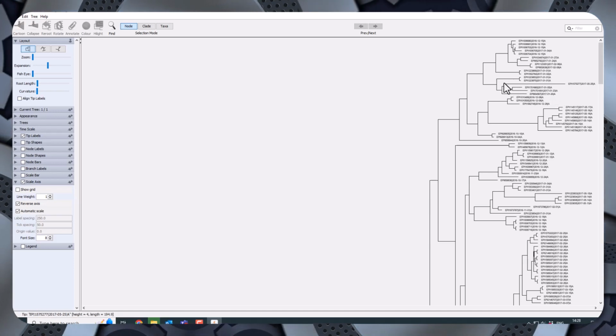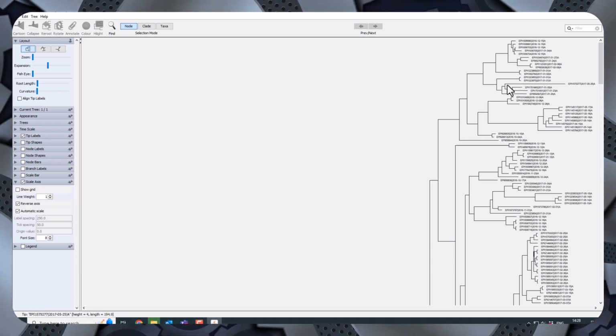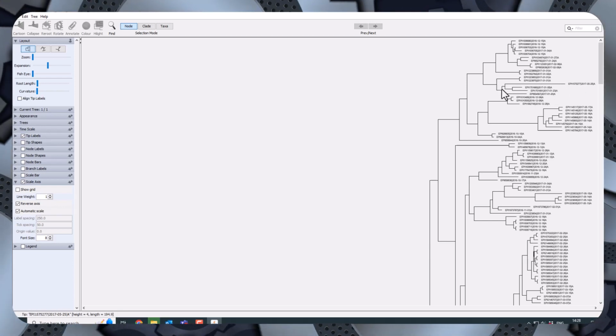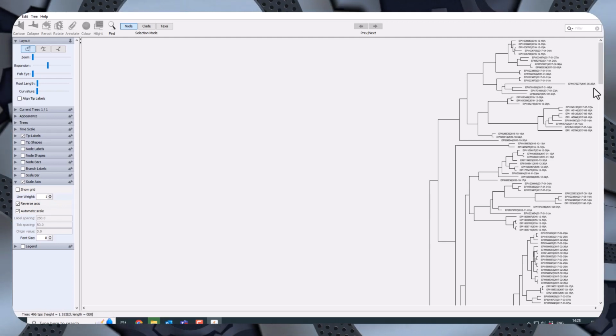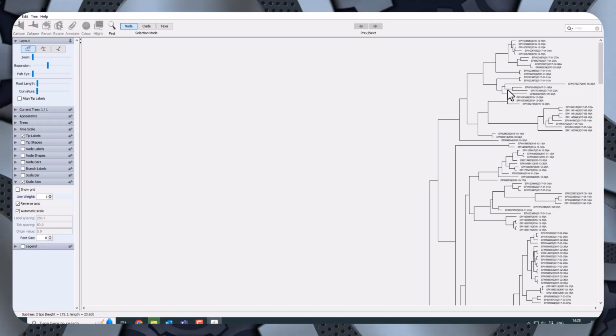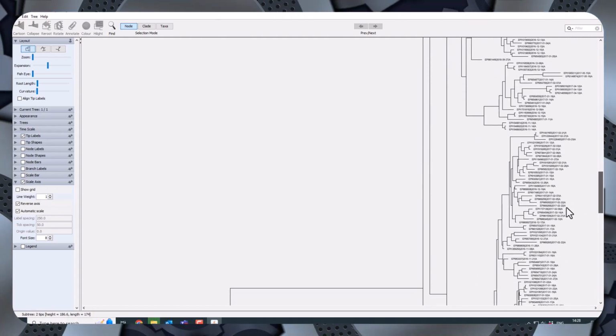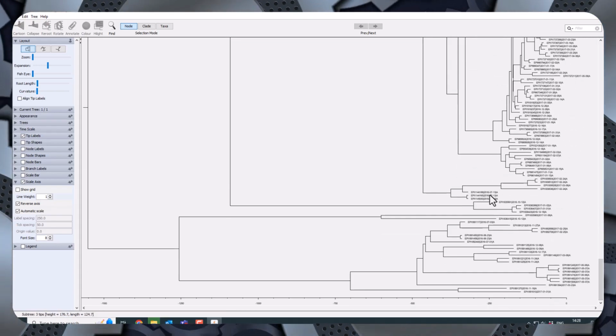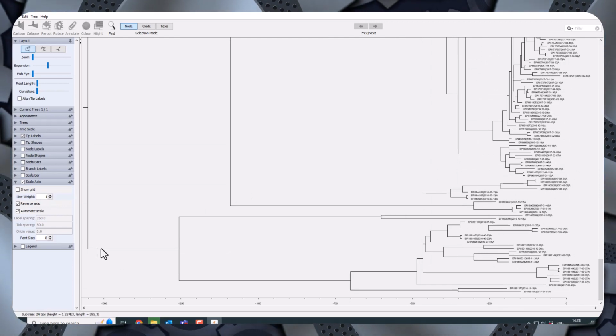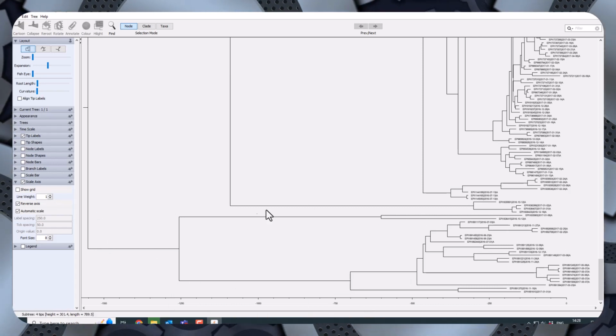Now, the reason why this evolutionary time is way bigger than I expected is because we've got this cluster of sequences down here, which are quite different to all the others. So for those of you doing clades, because this is an H5 thing, this is the 2.3.4 B and C. So it's B and C. Anyway, it's two different clades that were divided from each other about 5 years ago, 4.5 years ago.